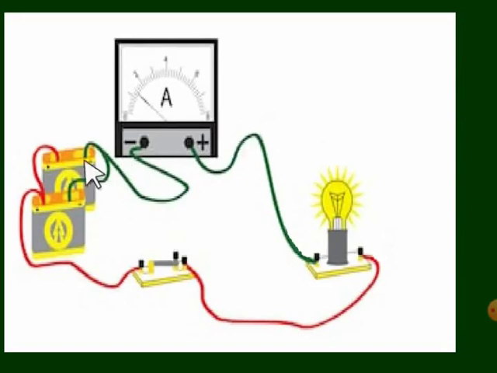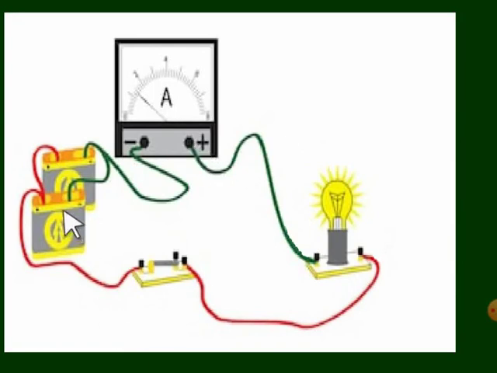Got it? Yes. Let's see the diagram of how it will have to be connected in the case of ammeter and voltmeter. Now this is a battery. Okay, these batteries are connected in parallel. And this is a key. Got it? Key, or you can call it a switch. From a positive terminal it goes to this key, and from the other end of the key, it will be connected to a bulb.